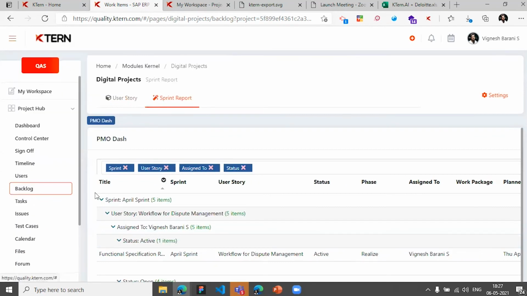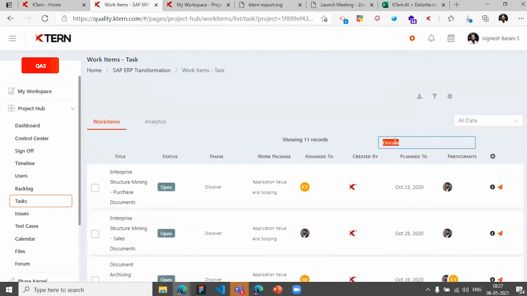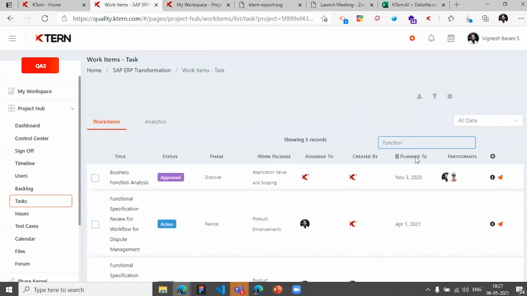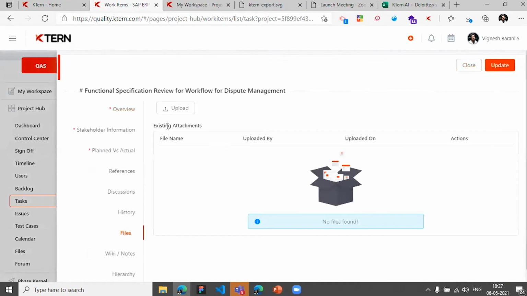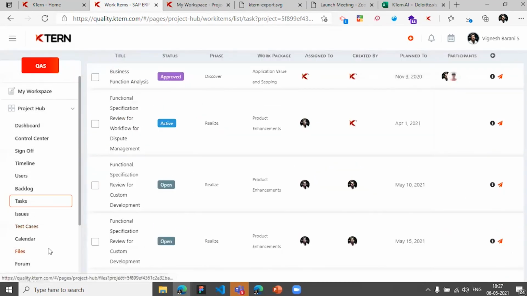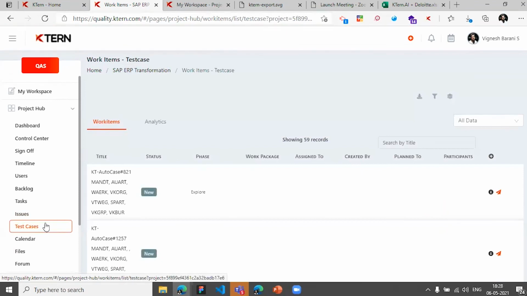Because each of these are different tasks. So let's say document or unit, functional spec review. So this is a task. You just load your functional specification document as part of this task, and it rolls back to your file explorer, which we saw earlier in the week. So all of the artifacts for each of the custom objects with specific task types can be loaded up. And this is exactly what Nidhi was asking about. How do you make sure all of the RICEFW objects, reviews, functional specs, unit test documents are loaded up or managed within the platform?